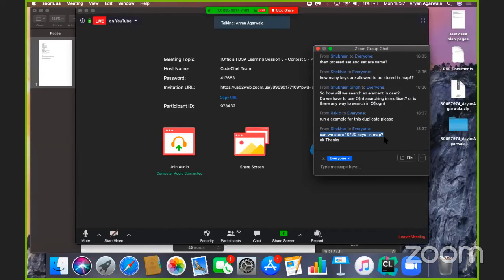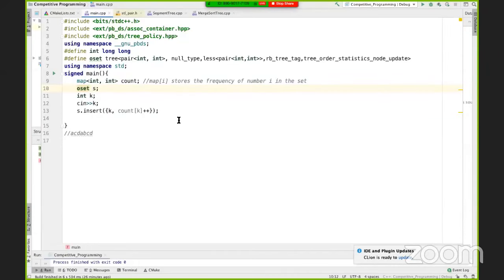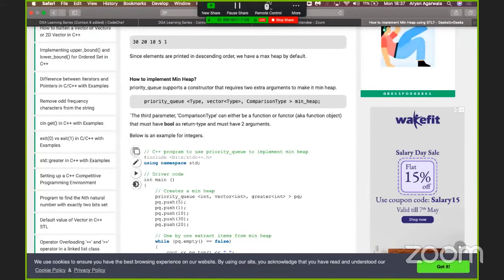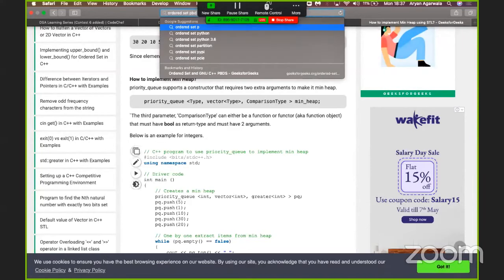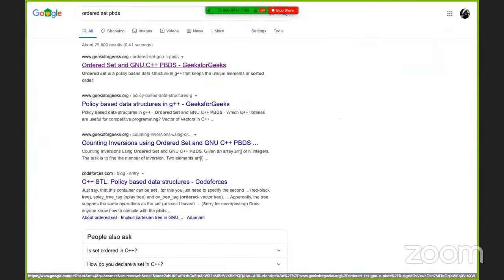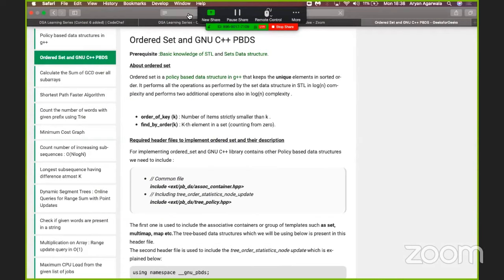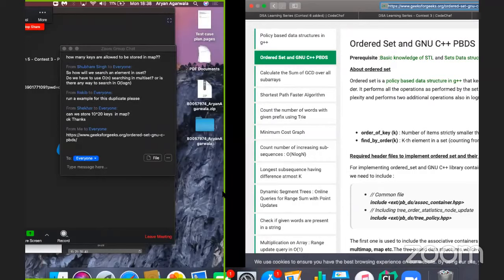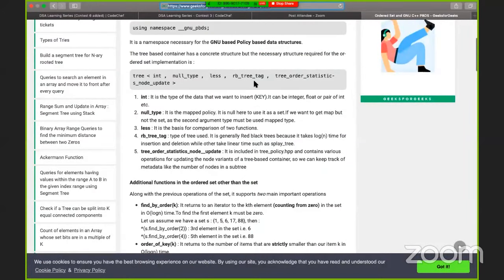Shubham, how will we search an element in an ordered set? Okay. So let me just make this an int again. One second. Let me just actually put this link in the chat as well. Yeah, cool.